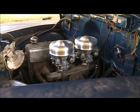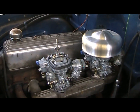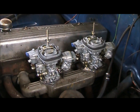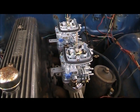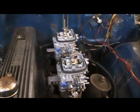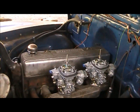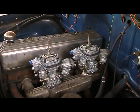Well, I just did a bunch of work and forgot I was going to try and film some of it. So basically I've got the adapters mounted, carburetors are mounted to the adapters. Had to cut down the studs, used the angle grinder with a cutoff wheel. You see my little tabs on the back there installed on the passenger side for the linkage kit. I don't think I showed you that part, but yes, there's a linkage kit to make it all work. And yeah, that's where we're at. Not the prettiest looking carbs on there, but they're supposed to work pretty good.